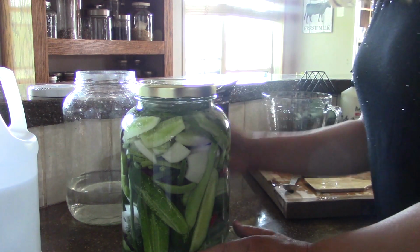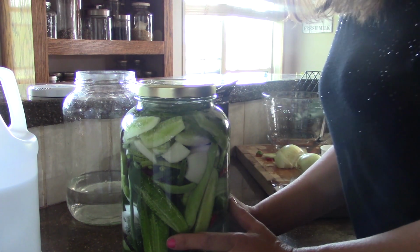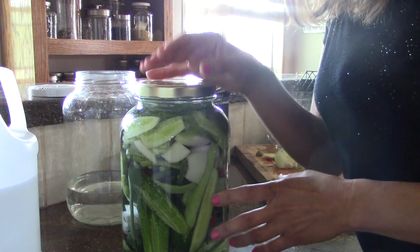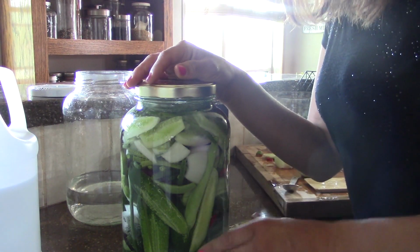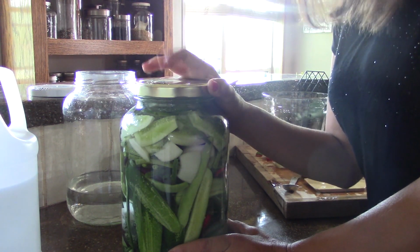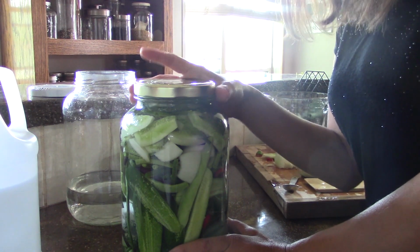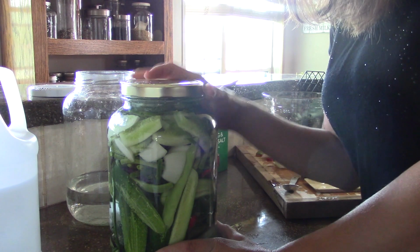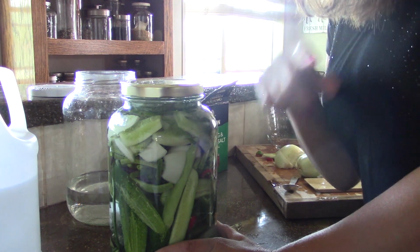Usually after 2 days, you can taste them to see if they're ready. If they need another day, leave them outside. I've left them outside probably 4 days, and they're still fine. So if you forget about them, don't worry about that. These will last in your refrigerator for a very long time. We've had them for almost a whole year.